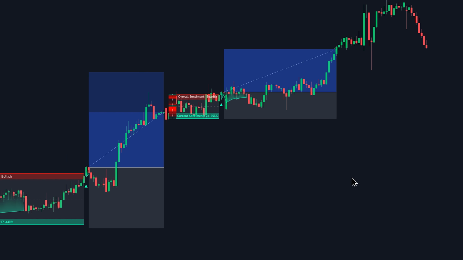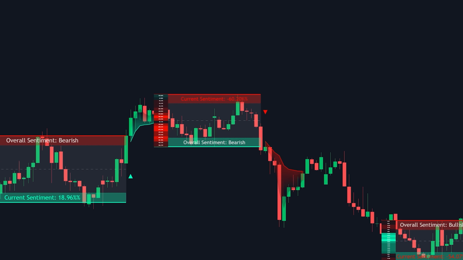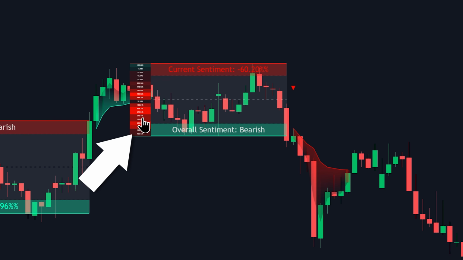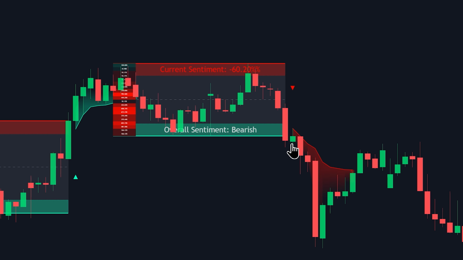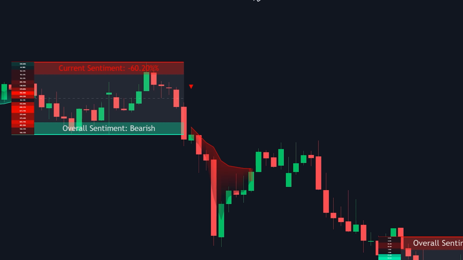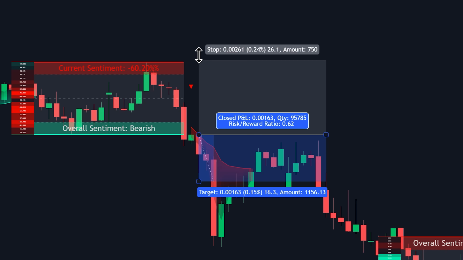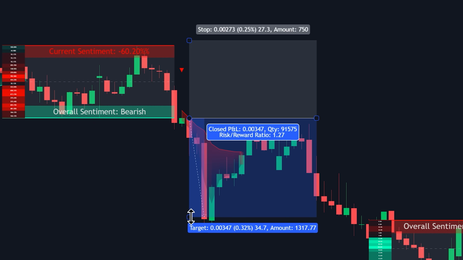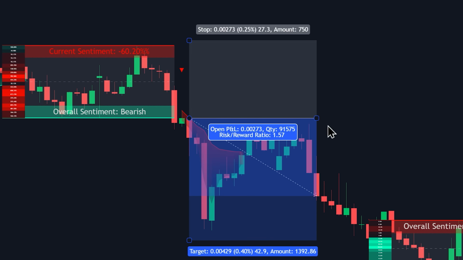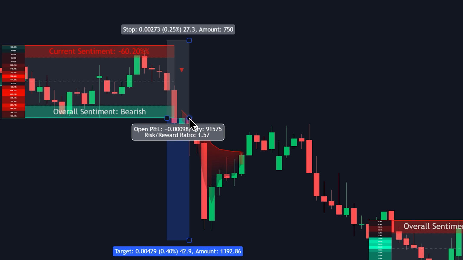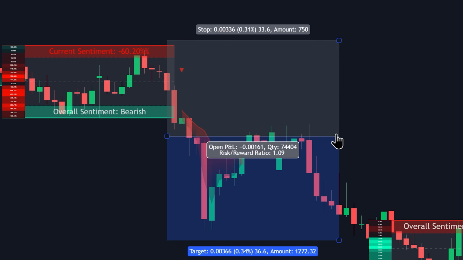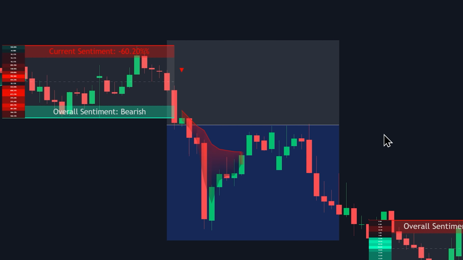The short side is the same story flipped. I'll wait for a box with net sell-side dominance, more red than green, and bearish sentiment in the text. When I get a down arrow close through the box low, that's a break with bear participation. I'll tuck my stop just above the midline or the opposite edge and work the position the same way. Aim for a first target around 1.2R to 1.5R, then trail if the extension lines keep stepping down with the move. If price snaps back into the box and reclaims the midline, I'm accepting the loss and move on. The point is to only take the breaks that have weight behind them.